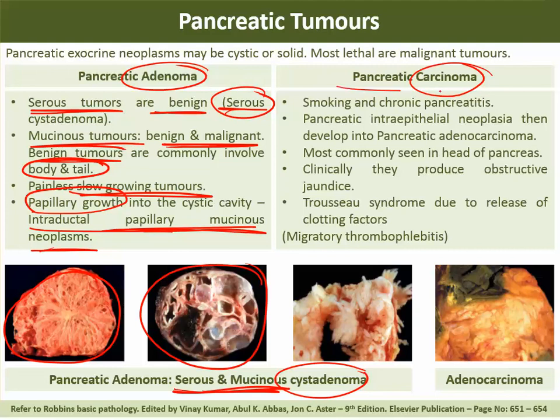Now, in pancreatic carcinoma, the single most important risk factor we can say is smoking. Understand? All pancreatic carcinoma patients have a relationship with cigarette smoking. Okay, so that is why they are 100% sure that cigarette smoking leads to pancreatic adenocarcinoma, one of the most dangerous tumors. Why? Not because of the tumor itself does the patient die; the tumor secretes some substances that make the blood go for clotting, and that will lead to thromboembolic disorders.